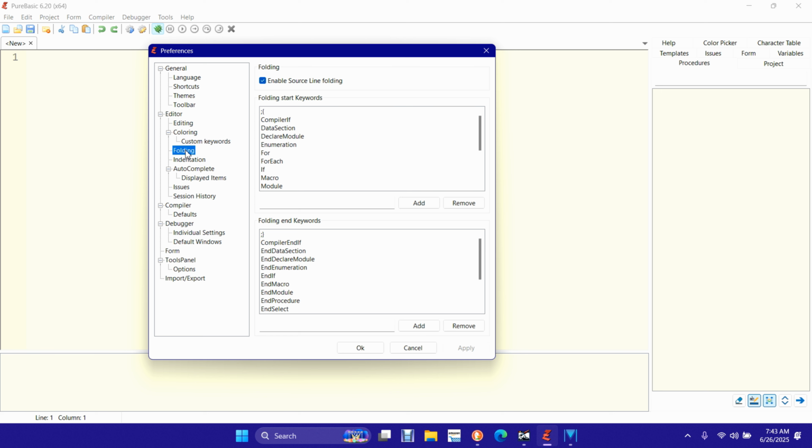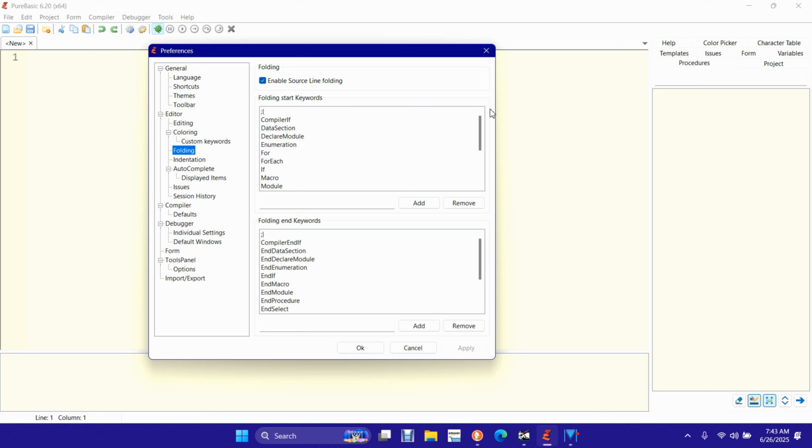Okay, code folding. They give you the basic stuff, which kind of irritates me. I like to be able to fold my code up. So I've gone through the language, and every place that they have, let's say, a CompilerIf, and it's got a CompilerEndIf. If it's got an If and an EndIf, I want to put it in folding to where I can collapse that doggone thing.